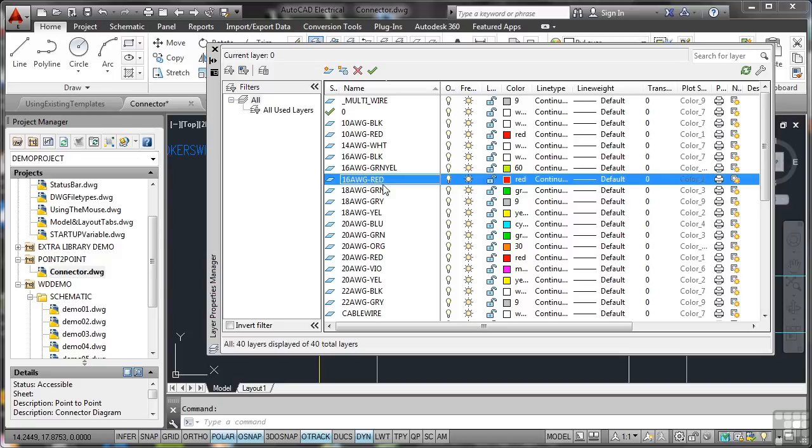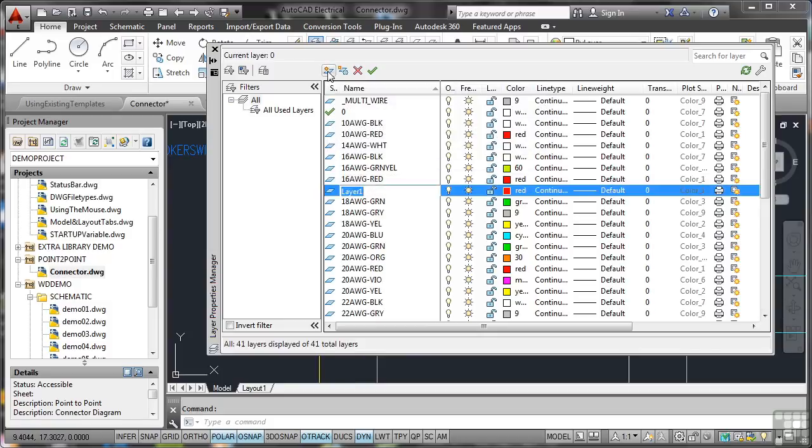So what I might want there is 16AWG in blue. So I create a new layer by clicking on this icon here, New Layer, and we go for 16AWG and then underscore or dash, whichever it is. In this case it's a dash. You can use underscores, you can use symbols like percent symbols and so on. You can use whatever you want in the layer name itself. And in this case, blue is just BLU. Now the blue that they're using is a cyan colour, and I can tell that from the column here. We'll look at that in a moment.